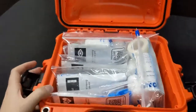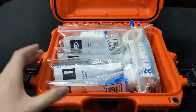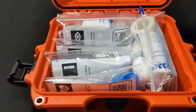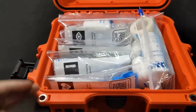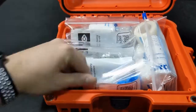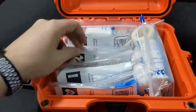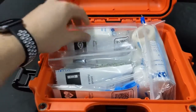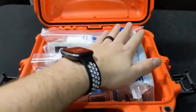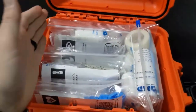This is the Nanik 905 with a basic first aid setup. Anytime you get into a mid-range, bigger case, you really want to think about organization so you're not digging through everything to find the one item you need. We sell refill kits that come nicely organized and really packed out. You've got your basic emergency kit, all your bandages like band-aids, a little burn kit, an eye injury kit, and a bottom layer wound care kit — and they all fit in here nice and organized. There's definitely space to add extras.